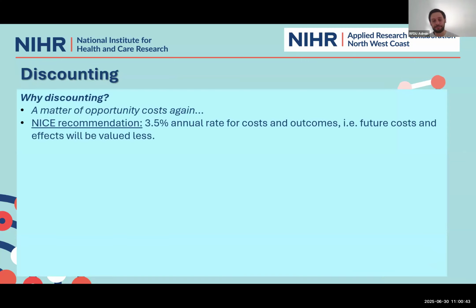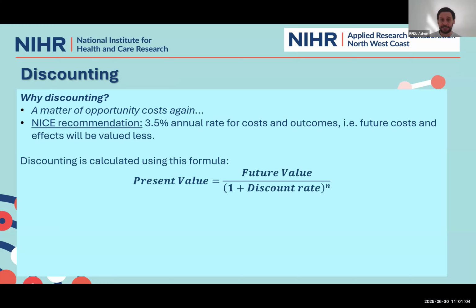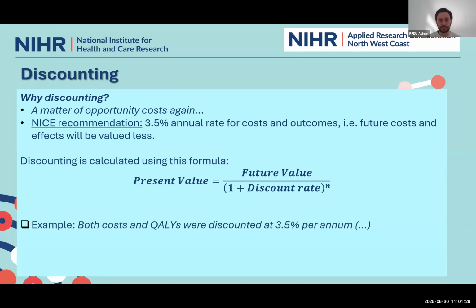So discounting is to do with trying to estimate the value of future costs and outcomes. And there is a recommendation about the discounting factor which people need to apply to future costs and outcomes in economic evaluation. The recommendation comes from NICE, and the discount factor is 3.5%. Discounting is done because there is an understanding, or there is empirical evidence, that people will tend to value today things a bit more than tomorrow things. So the future value of things will be lower compared with the present values. You've got a formula here, and of course it's there, but I'm not going to go too much into it. But what we need to understand is people will have, let's say, a preference for gaining something today rather than tomorrow. So any future value of cost and outcomes will be a bit less and less and less over time.